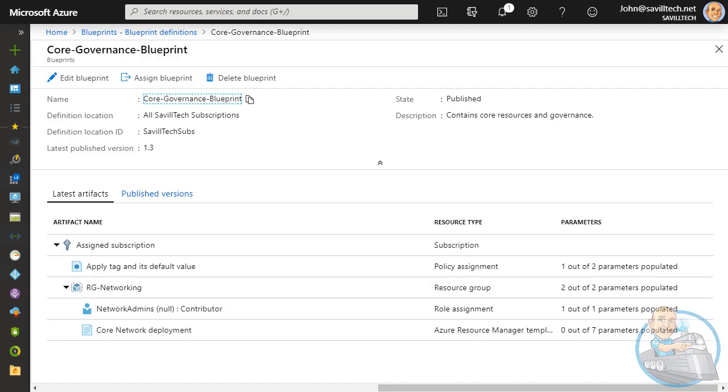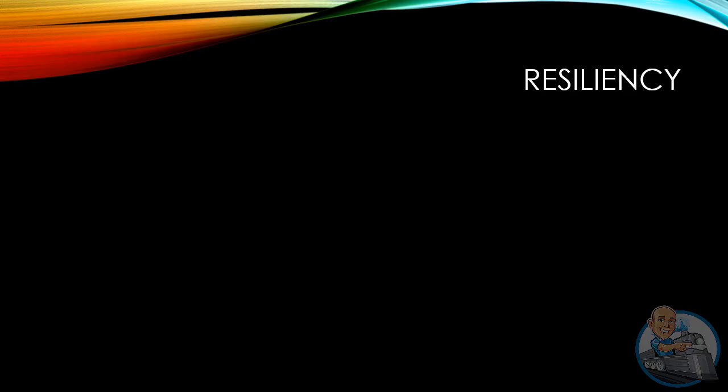And if I was thinking about templates and these types of technologies in an AWS world, I'd probably be thinking about CloudFormation. But of course, AWS could use things like Terraform as well. The next thing to think about would be resiliency. I've got my identity worked out. I've got my governance in place through my policies, my RBAC, my cost management, maybe using blueprints. I've worked out my provisioning. Now I need to make sure it's resilient.